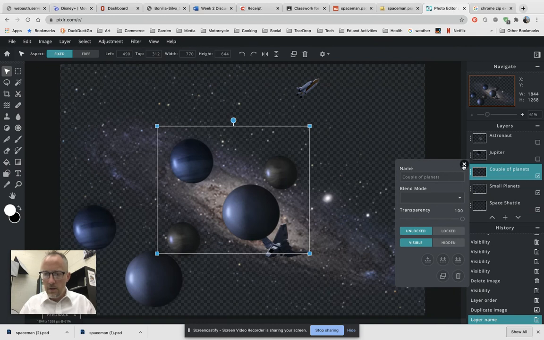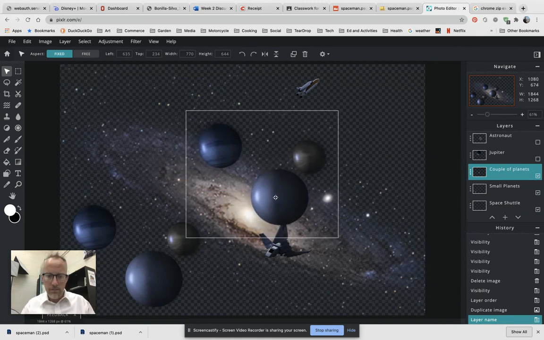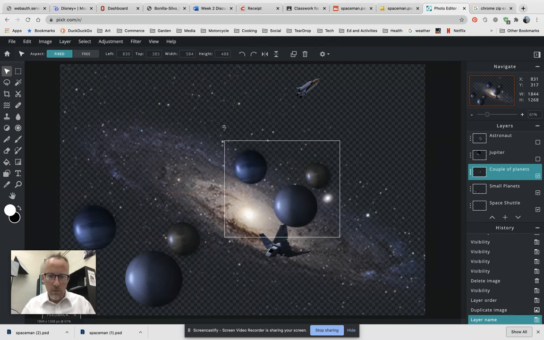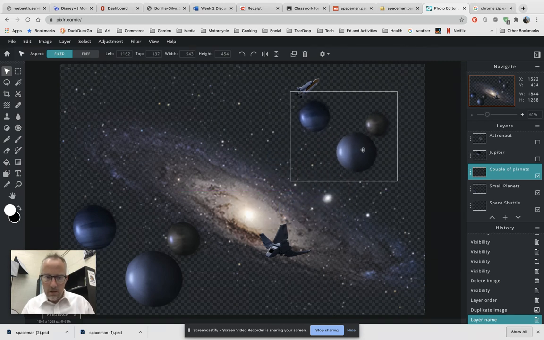So let's go ahead and get rid of one then. If we wanted to get rid of one of these planets, just to differentiate it, first I'm going to make it a little smaller. I'm going to throw them back here, and I think I'm going to... which one? Let's get rid of them.